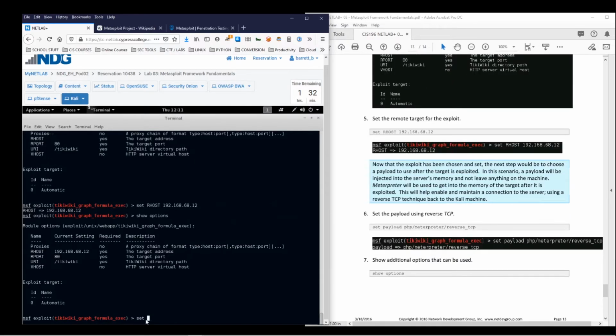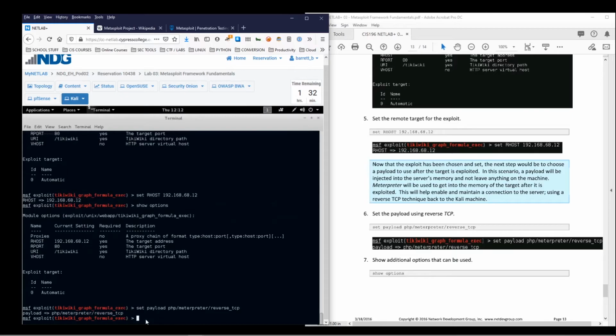And like we talked about earlier, we want to set a payload. So this is what will run when the exploit is successful. We're going to use a reverse TCP. Essentially it launches a reverse shell.